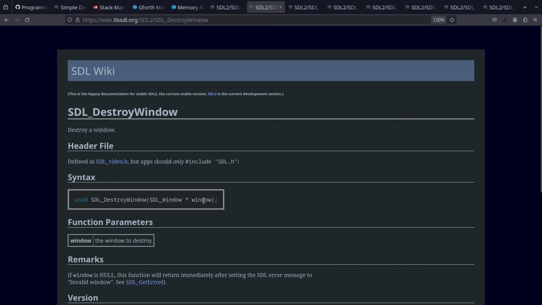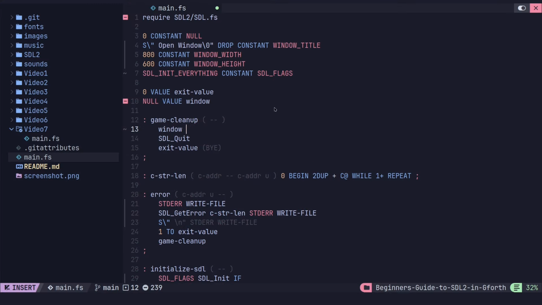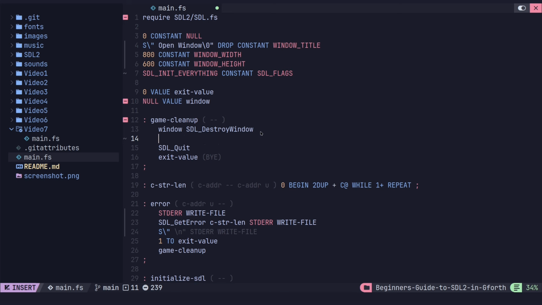It takes in one parameter, which is a pointer to a window, and it returns nothing. So we need this on the stack, and then we call the word. So it's SDL destroy window right here. So I put window on the stack, and then we call this. There we go. And this is not returning anything on the stack, and neither is SDL quit.